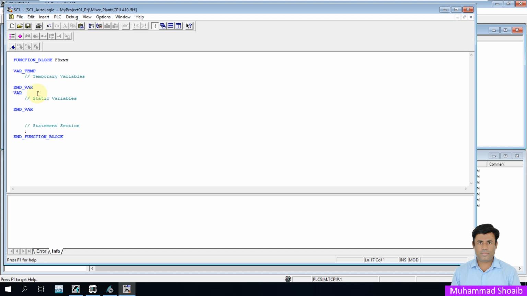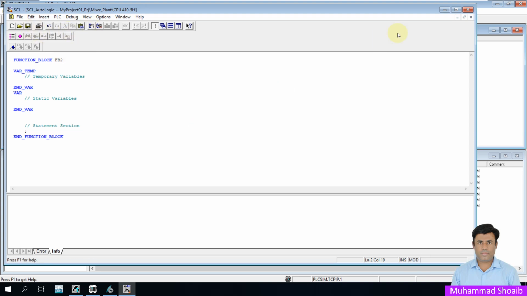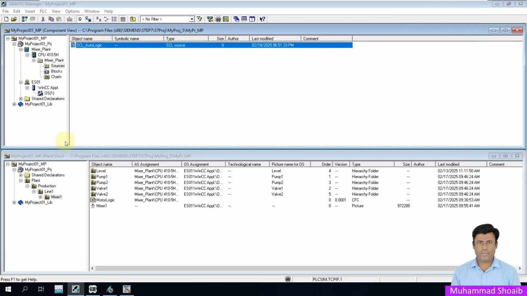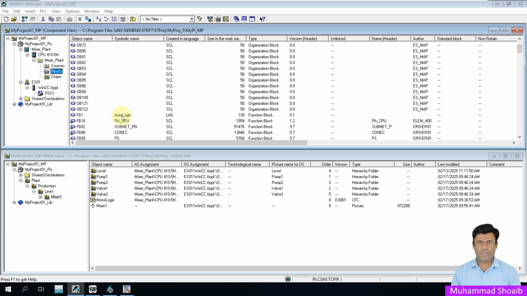Here you can see the function block script has come automatically. You can write any function block here, and after saving and compiling, it will automatically generate the relevant function block here in the blocks.